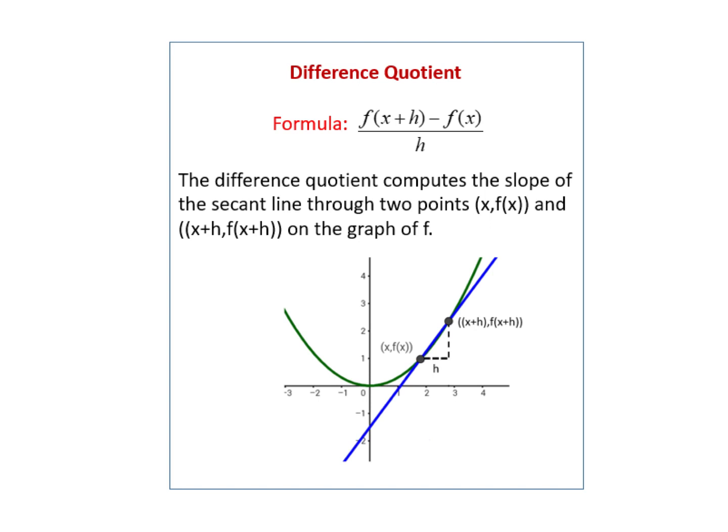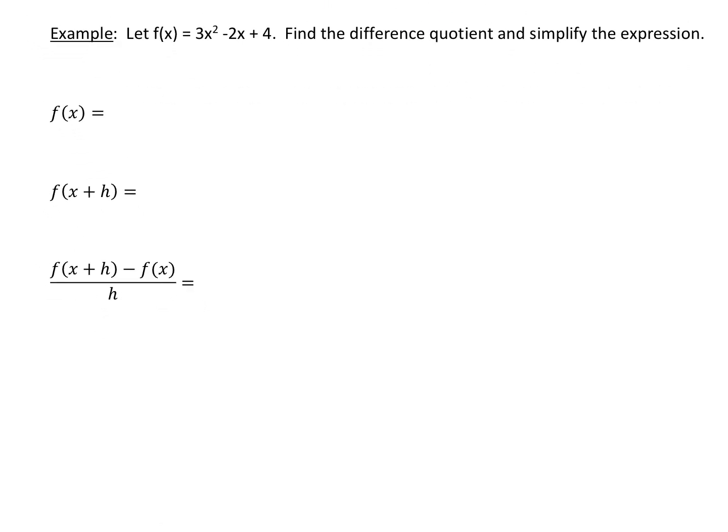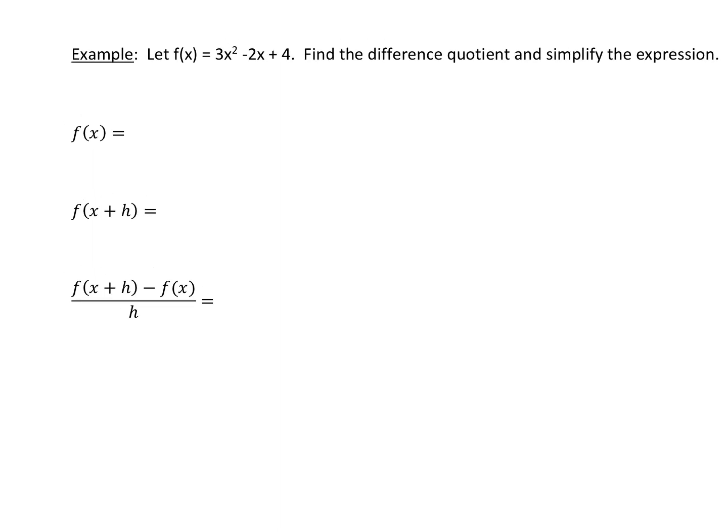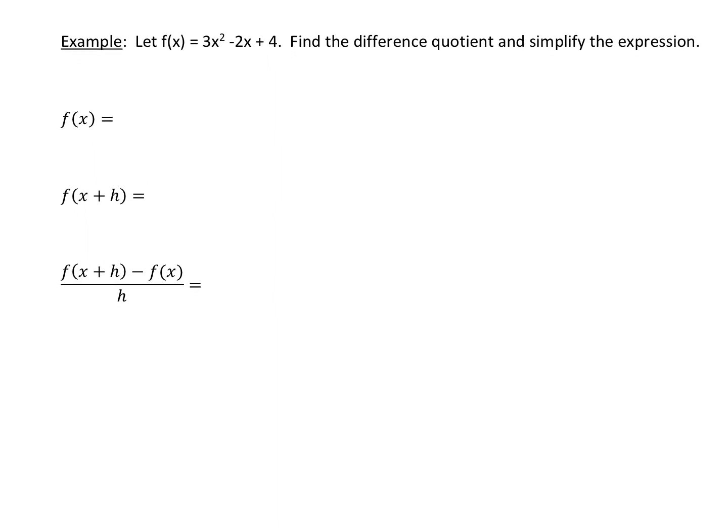We're going to do that now. So make sure you give me your attention, make sure you're paying attention, because it could be confusing if you don't. All right. First, we're just going to write down f of x. That's pretty easy because it's already given to you. F of x, you know, is that function right there. So just jot it down really quick. F of x is 3x squared minus 2x plus 4.